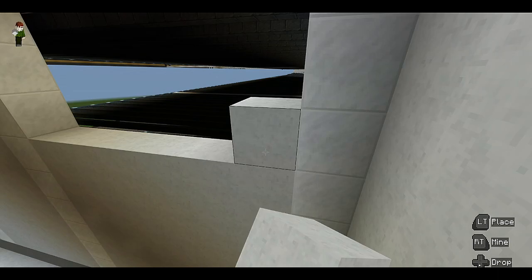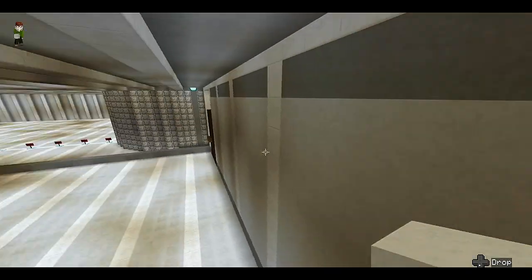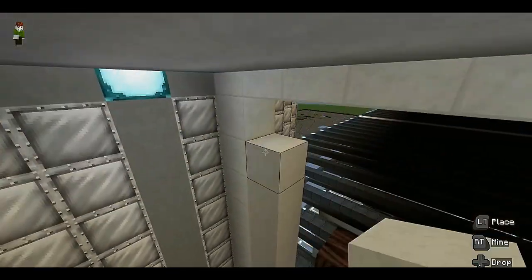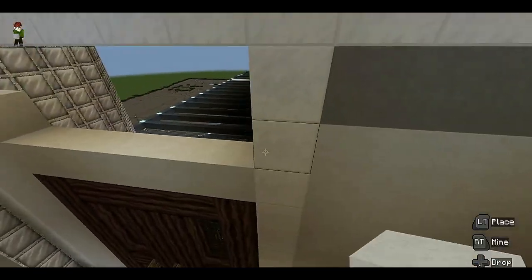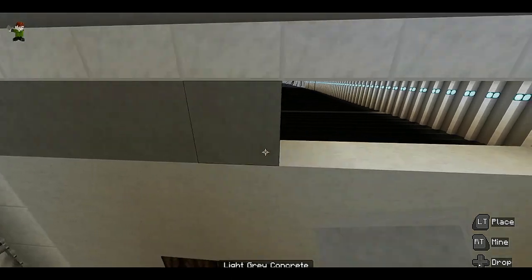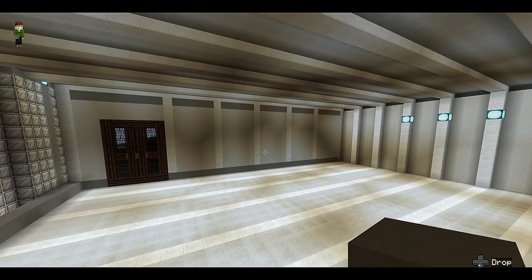Right. So, that should now be completed. Right. Oh, we've got to do this bit of section as well. So let's completely fill this in just quickly. Right. There we go. And a grey concrete as well. There we go. Right. So just let me check my notes now, guys. So the wall should look just like this.